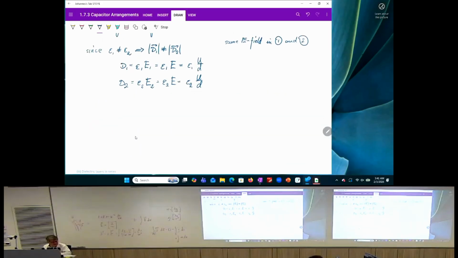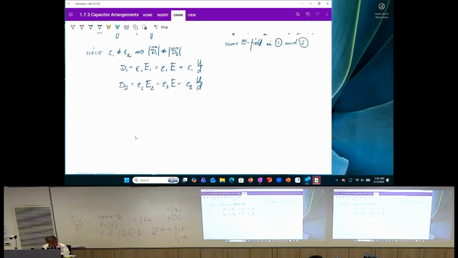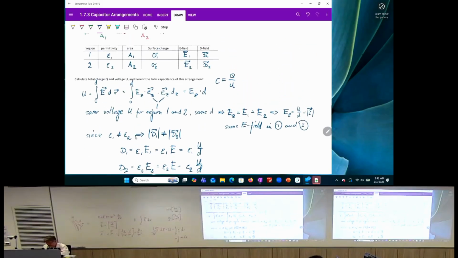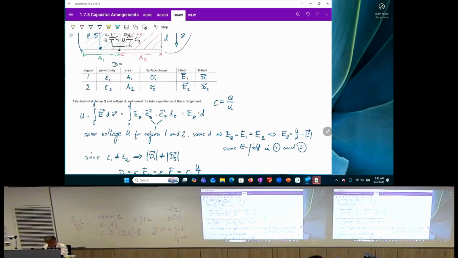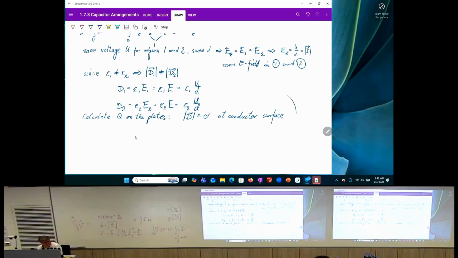What is the charge on the plates? Let's calculate that as well. Now, you know the charge. We have here a surface charge, and the surface charge is basically equivalent to the flux density, because we have the scenario that we discussed earlier, that is this Q over A. Recall what we spoke about, that you have a small surface element here on the conductor surface.